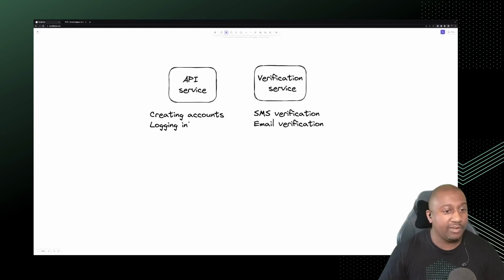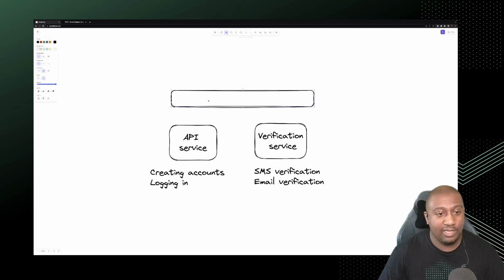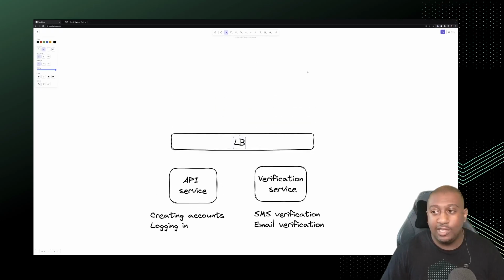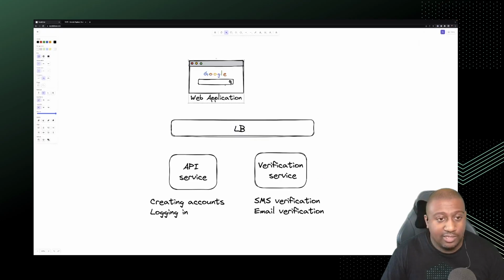So the idea here is we'll have some sort of load balancer. Let's see if I can move that. Yeah, we'll have some sort of load balancer, and then let's go to my library and see if we can get some sort of GUI. There we go.